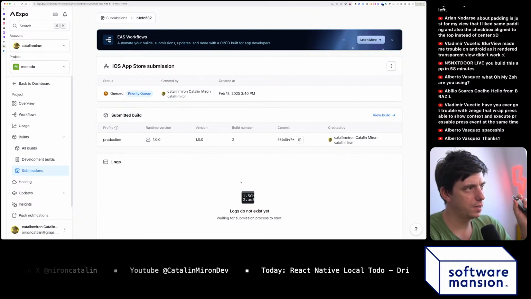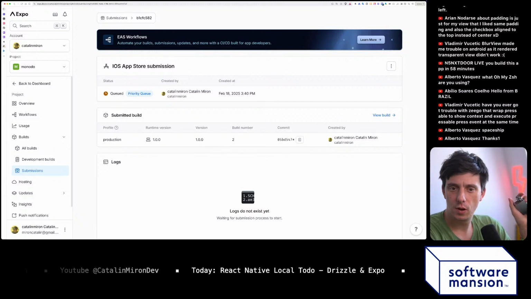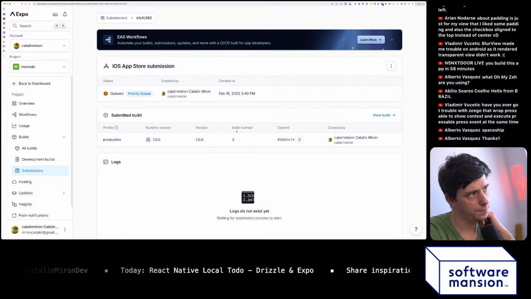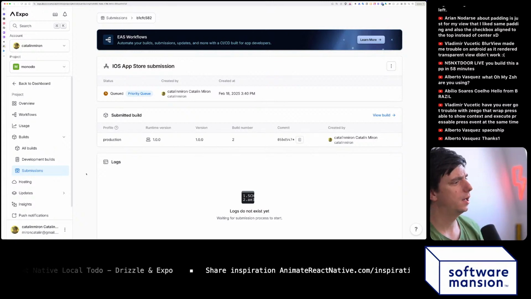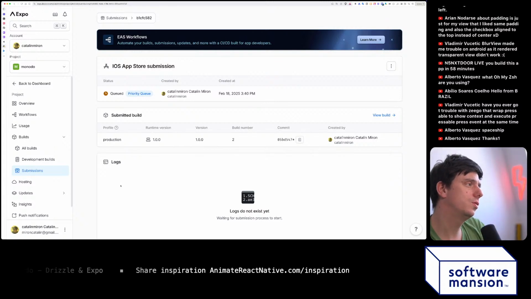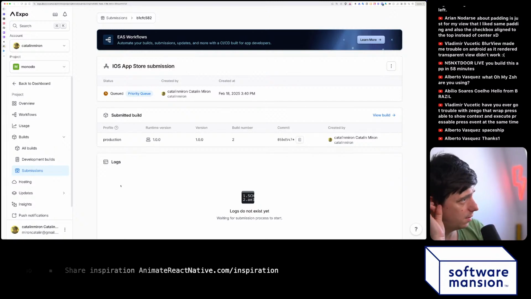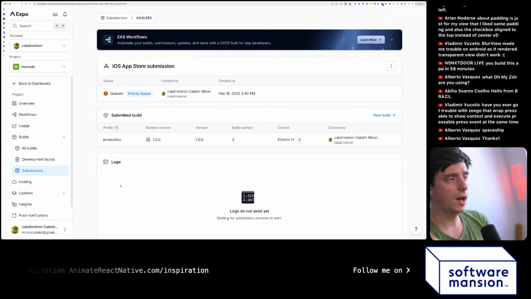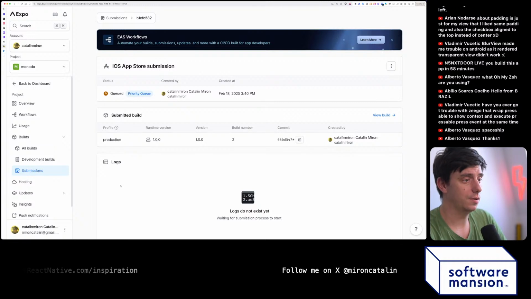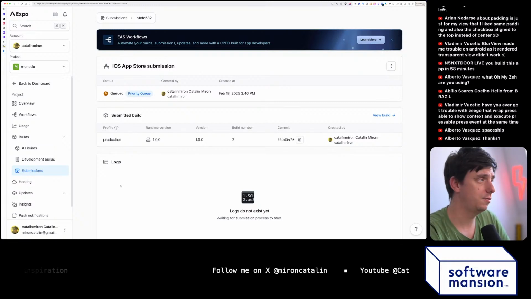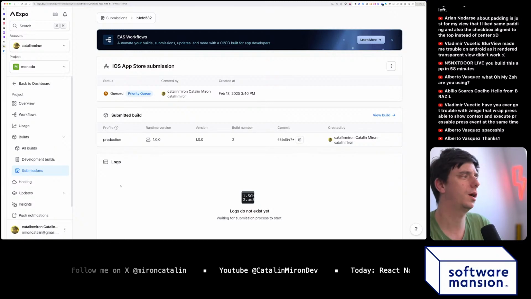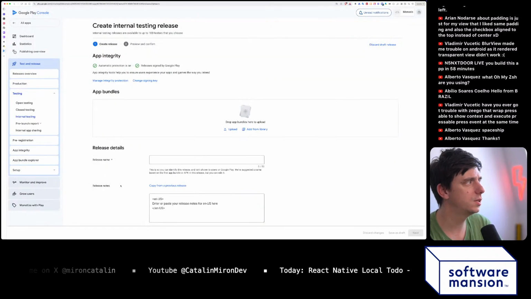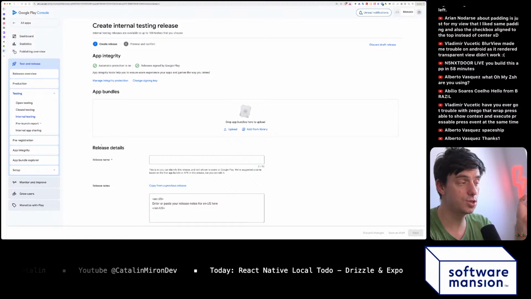So the build has finished and we are waiting for the iOS App Store submission. And with Apple, when you submit with EAS for iOS, you don't need to create anything. Basically, you don't need to do anything manual to submit it and upload the bundle and whatnot. But with Android, again, you need to manually create initially.